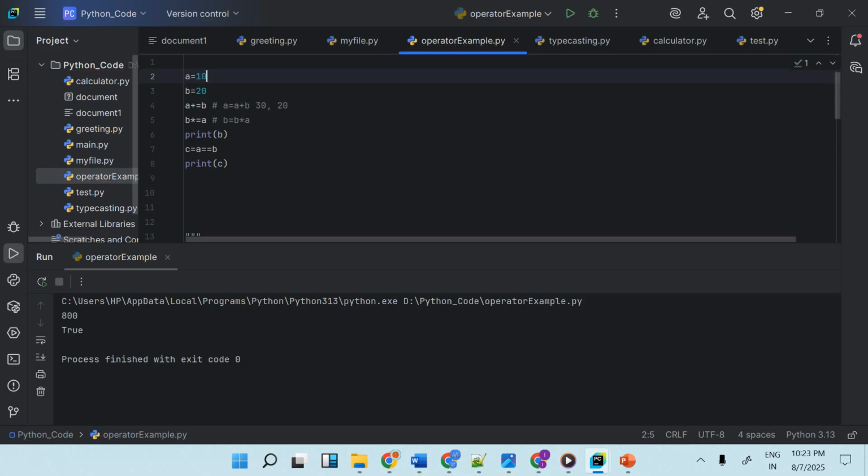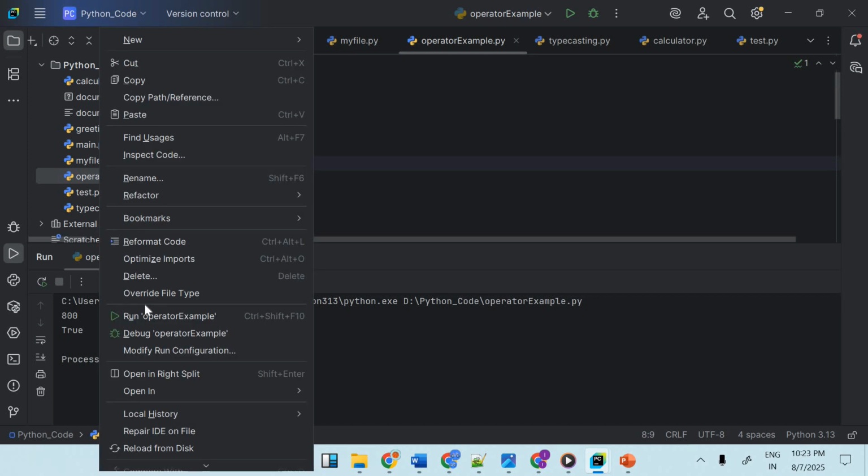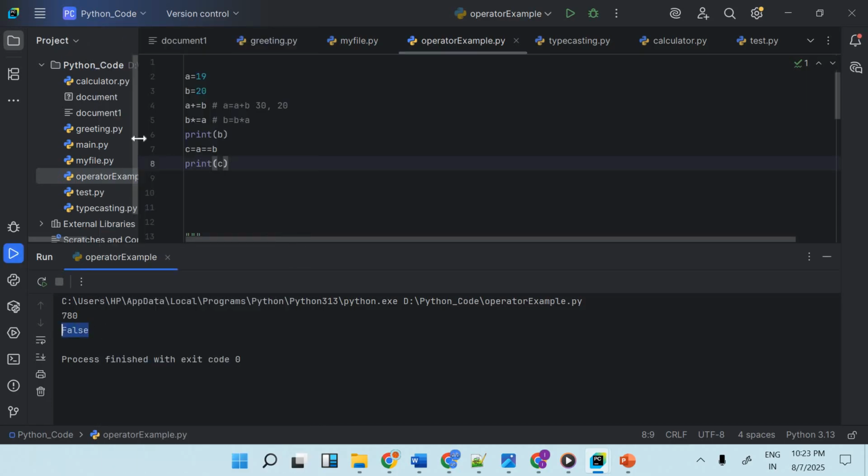Suppose I am keeping here A equal to 19 and B equal to 20. 19 double equal to 20, true? No, it will give me false only here. So this time if I run it, I will get false. If it is 20, then it will give true only. Why is it giving false? Okay, here it is changing the value, right?